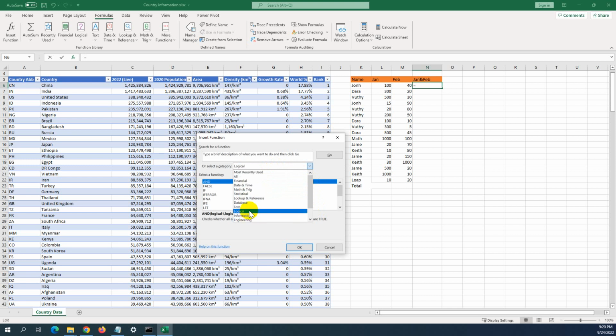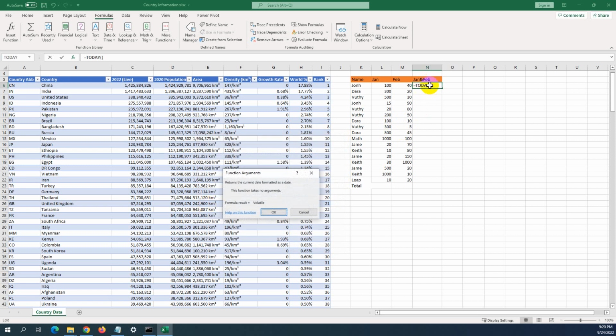Okay, so for example, I will select Date and Time. I will select the formula TODAY. You can see if I select TODAY, it inputs TODAY here. Click OK.